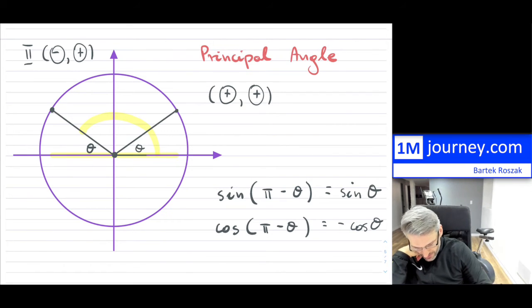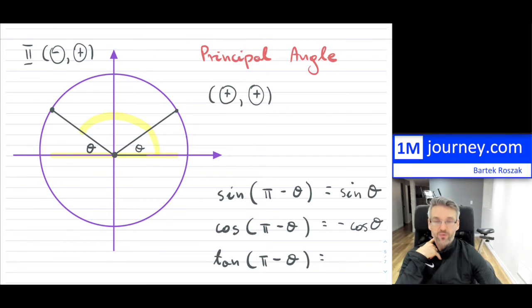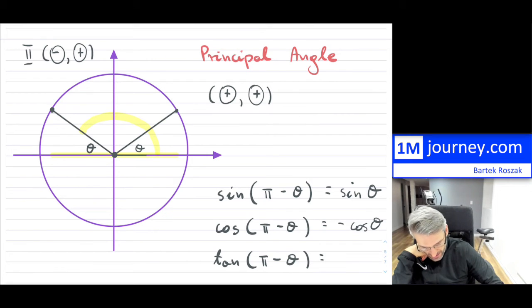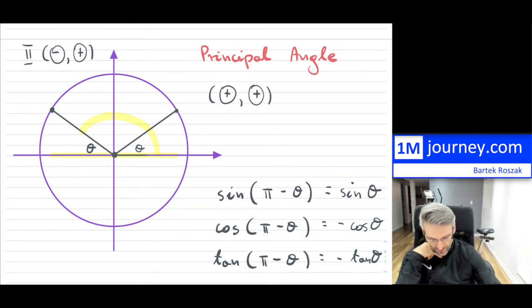Now, the third one. If you wanted to really complicate things and ask, what about tan? So tangent of pi minus theta, in that quadrant, what would that equal? Well, that's just sine over cos, right? Notice that one is positive, one is negative. So this is going to be equal to negative tan of theta. I'm just taking it from utilizing these right here. This is positive and this one is negative, so if you put one over the other, it's going to make the tangent negative. So that's the comparison of the principal angle to the second quadrant.